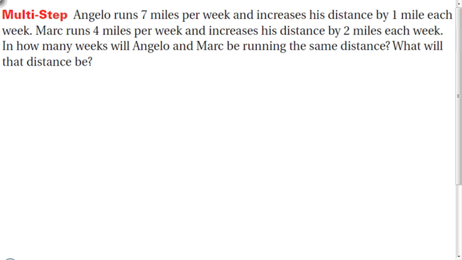Today we're going to look at solving systems of equations again like we've been, except that we're going to push our understanding beyond just solving by a graph. So I want to start by taking a look at an application problem here. We've got Angelo running 7 miles per week, and each week increases his distance by a mile. And Marco runs 4 miles per week, and each week increases his distance by 2 miles.